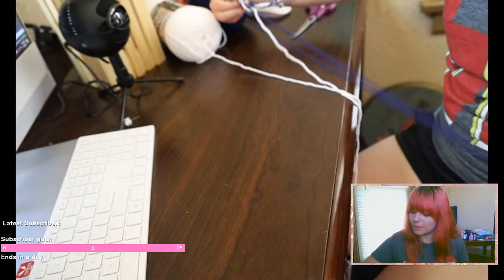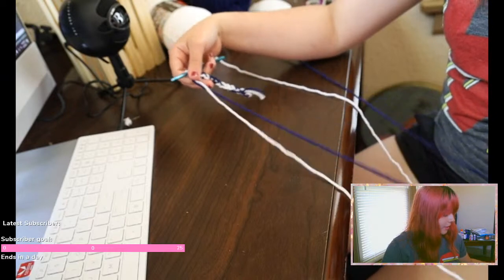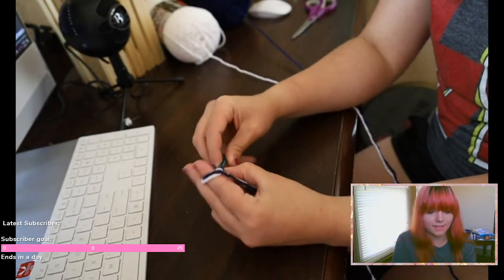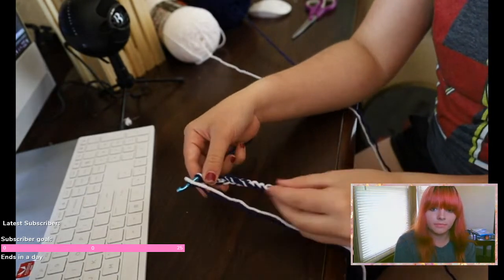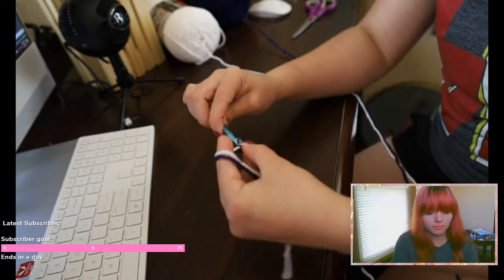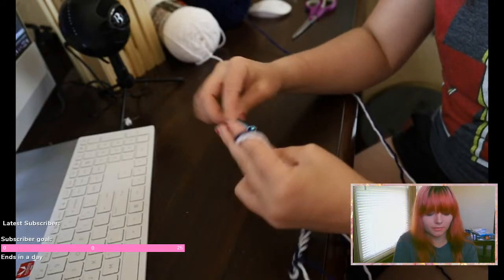I really want to make a blanket, but I feel like that would take forever if I did one this way. We'll see what happens, guys. What do you think? Looks pretty cool. What do you think? Alright, it gets easier as you keep going.